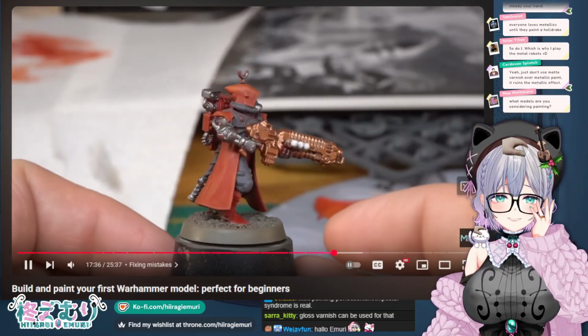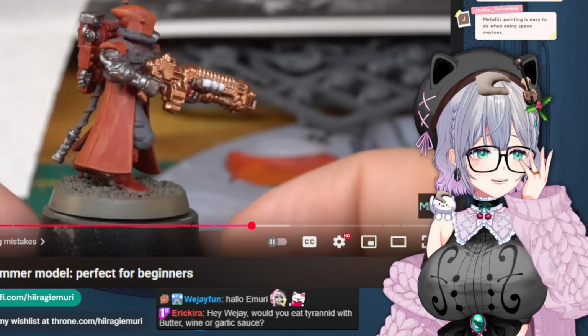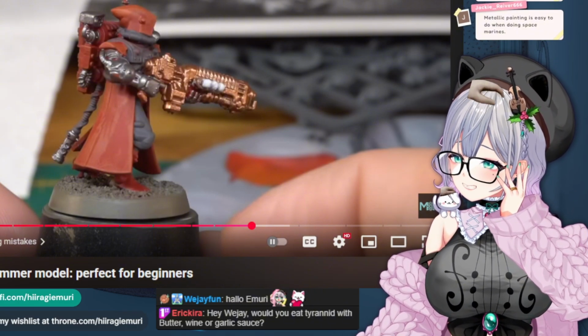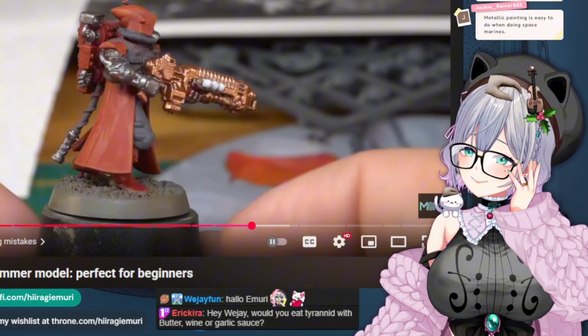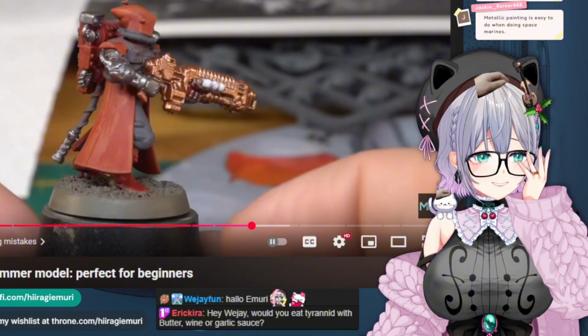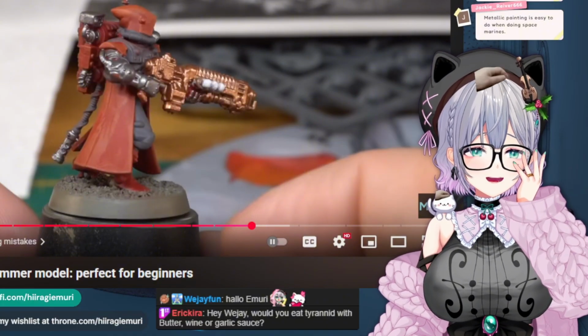Looks so good. So far we've covered base coats. That copper color looks amazing on the weapon. Metallic painting is easy to do when doing Space Marines. What models are you considering painting? I like Leagues of Votann, so I might build a kit from them.